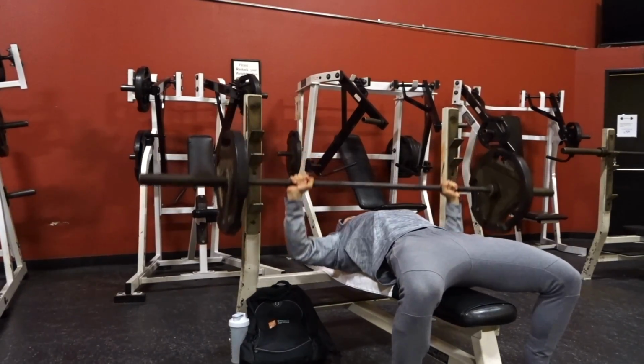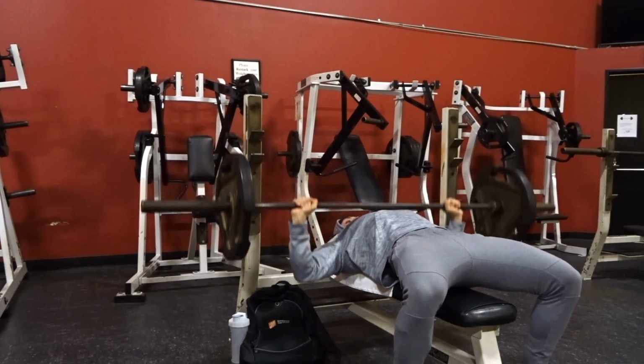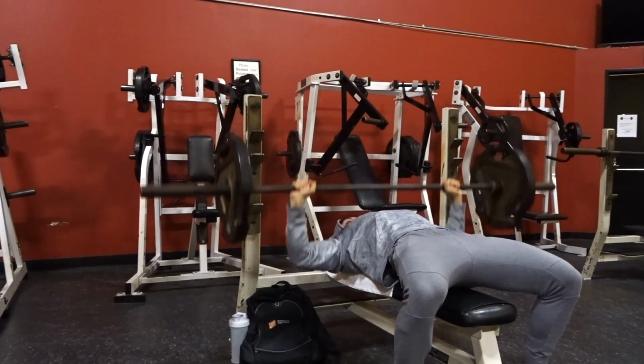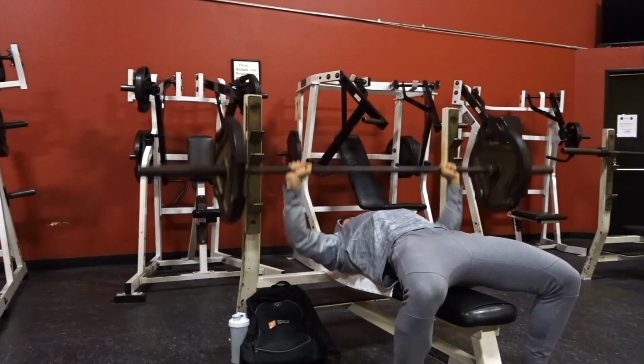Vince Gironda said bench pressing will give you that sort of busty look, like watermelons. But it's like, hey, guys like Steve Reeves, Reg Park, and literally every single silver era bodybuilder legend did bench pressing. So why does it make sense for me to remove it from my routine if I want to look like them?